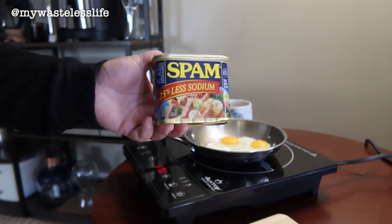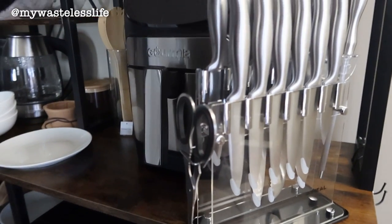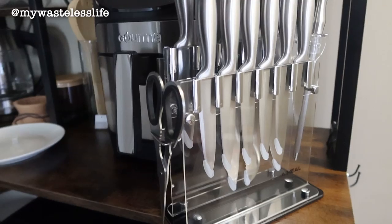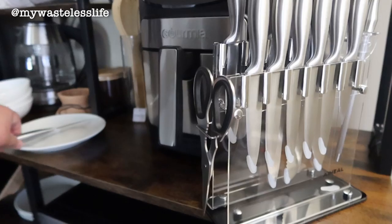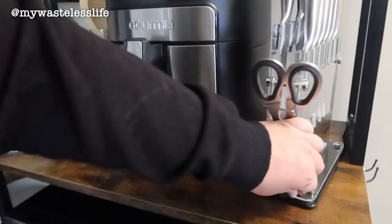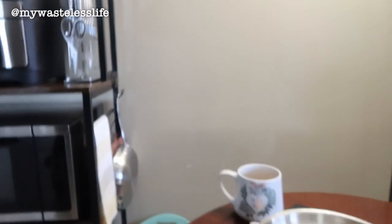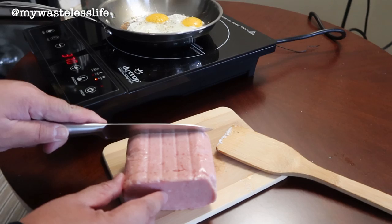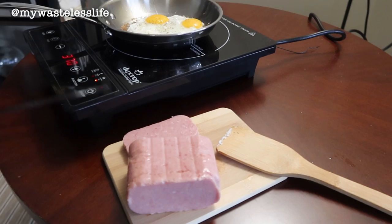I lied — I found some spam, so let's make some spam. I got this knife set after someone influenced me to get it. A knife set is worth investing in. I got this one for about $30 — she got hers for almost $50. The one at Costco was $27 but doesn't come with everything this one does, so I think it's a pretty good deal. I'm just going to cut two slices.